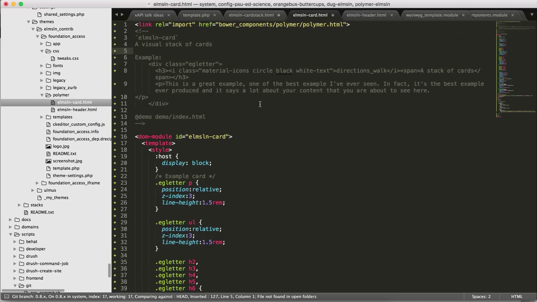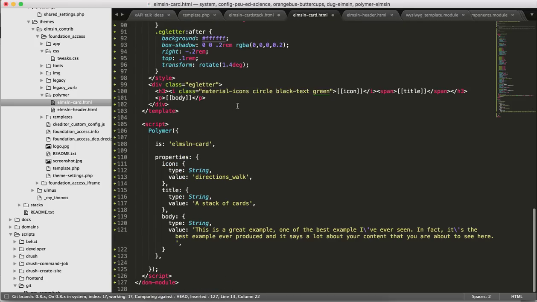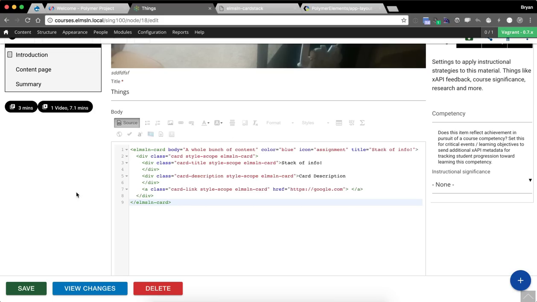So the card stack I was showing earlier, copied over here, changed the name so it didn't say card stack, it said card. But if I had named that correctly, I wouldn't even have to do that. So I'm going to save this, and we're going to post it up there. And so this is my little card that I had.